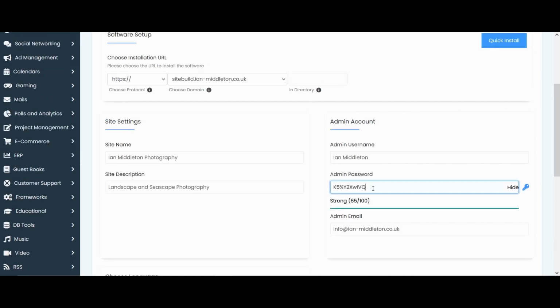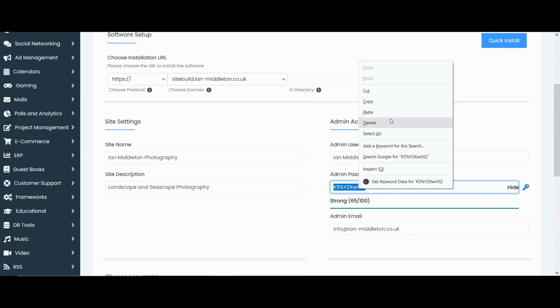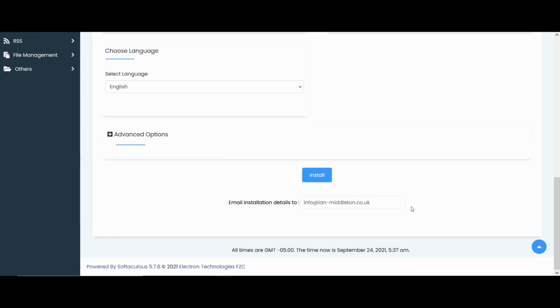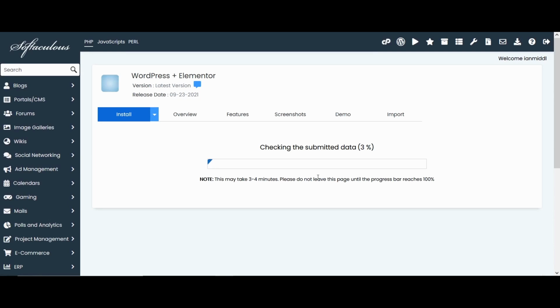Okay, and if you've chosen one of these random passwords, it's a very good idea to highlight and copy it. Okay, and you'll see why in a minute. Once all that's done, click install, and it will start installing WordPress and Elementor to your domain.